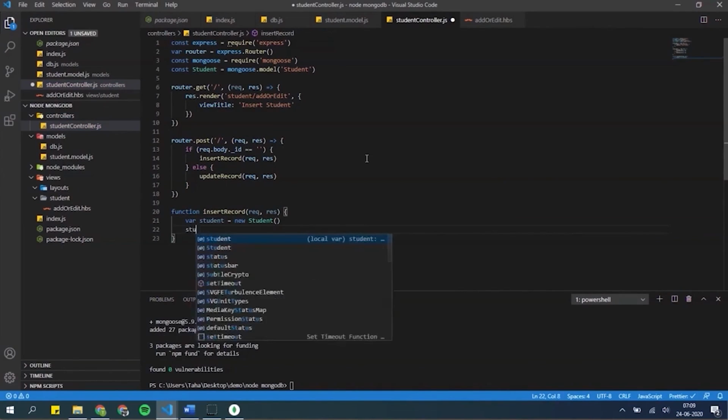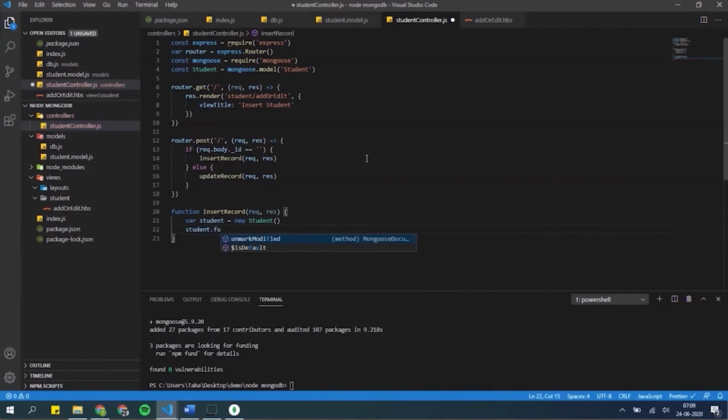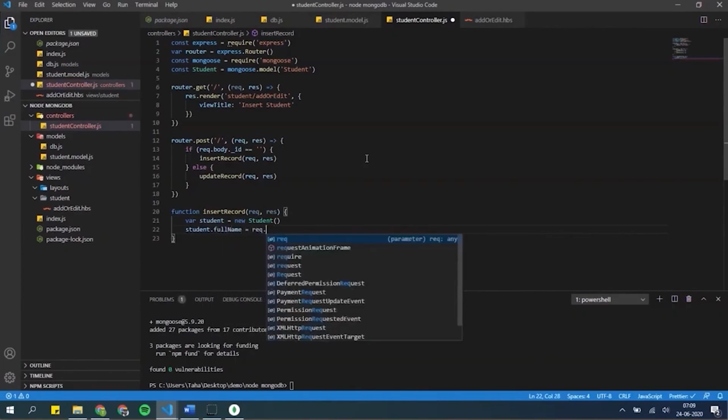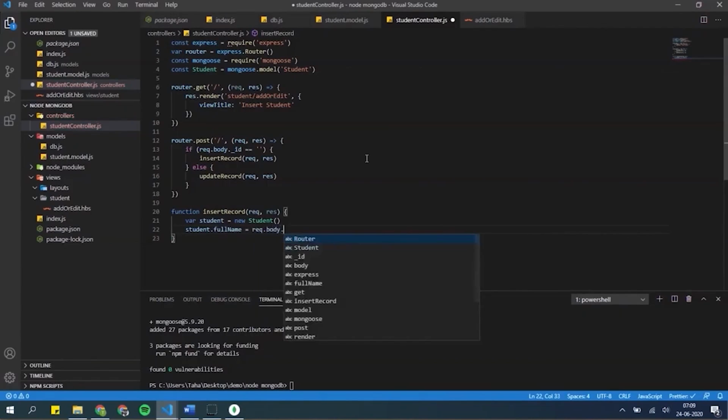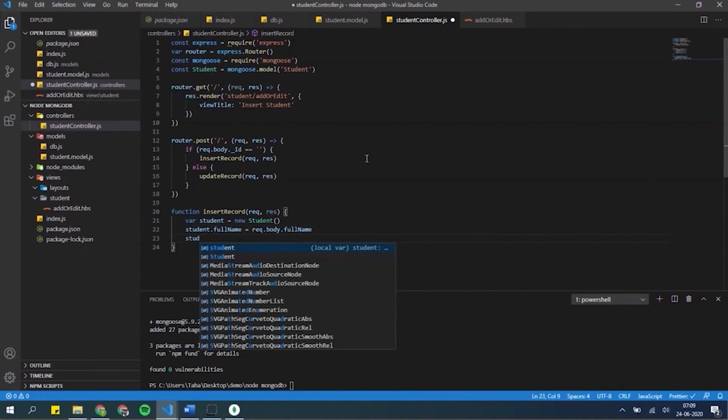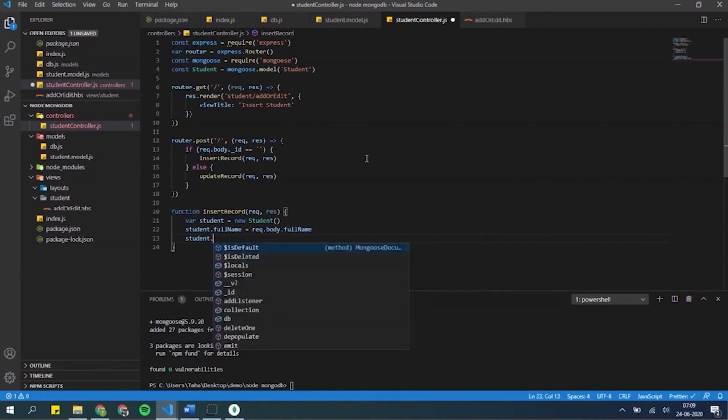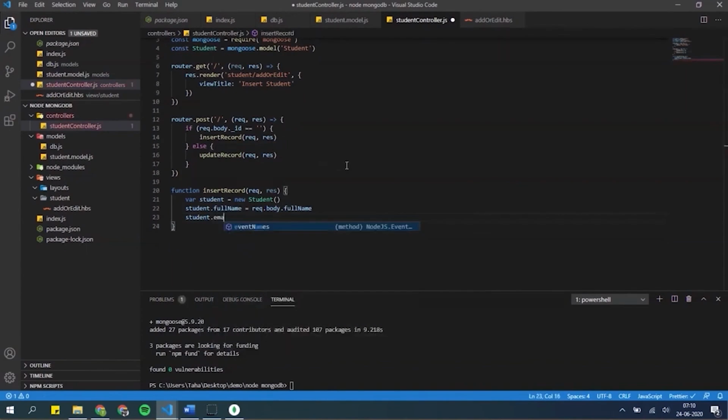Okay, so we want to put in a new student record, and so be student, and we're going to have their full name is going to come from our body. And we're going to also capture the email.